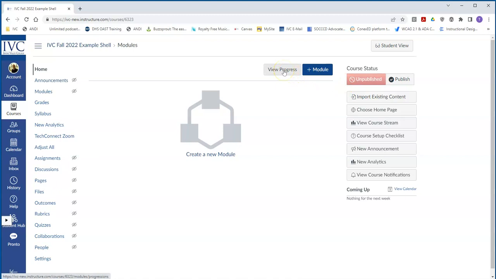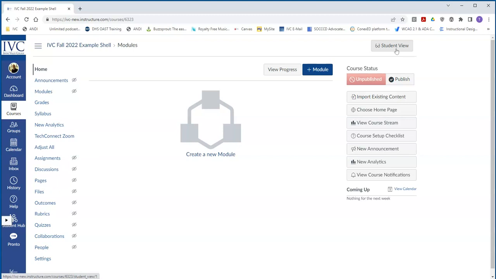At the top, you have the ability to view progress and see how students are doing in your course. From the default homepage, you have the ability to add modules. Moving over to the right, if your screen is wide enough, these will be on the right; if it's not wide enough, these will all be at the bottom. On the right, you have Student View, which I showed you just a moment ago. This gives you a quick view of what students would see as if your course was published. So this is a great tool to use when you're preparing your course just before you publish it, or once you've published it and you want to see what it looks like.